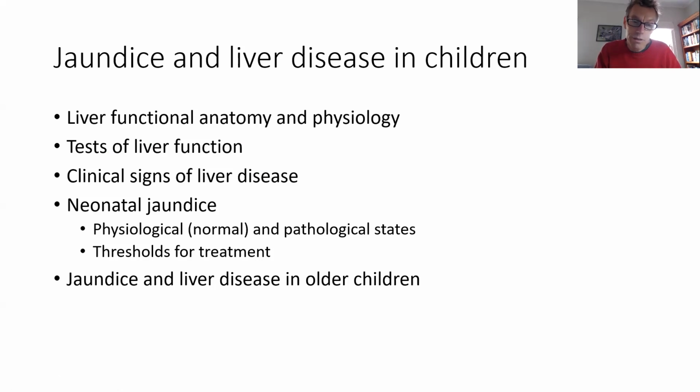And I'll say something about the signs of liver disease, and then we'll talk a bit more about neonatal jaundice, most of which is not liver disease. Most of jaundice in newborn babies is not because of some problem with the liver. It's mostly physiological. And then I'll say something about jaundice and liver disease in older children, which is about problems with the liver. It's not physiological. So this will be the way the talk goes, and we'll record the talk and I'll send it around in case you miss anything or your lines drop out or whatever.